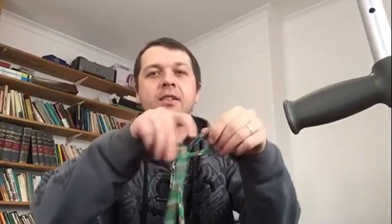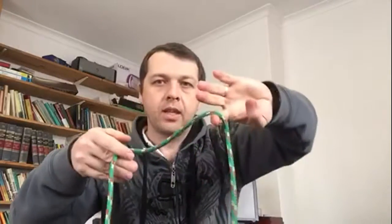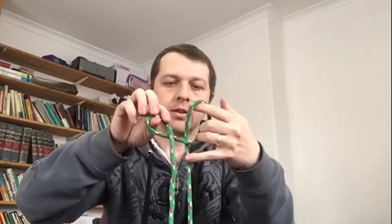So there are two ways of doing this clove hitch. If you've got a protruding item, you hook your clove hitch onto it. You've got your rope, and you make two loops — the first one you turn towards you, the other one away from you. So the dangling bit is towards you and the other one away from you.